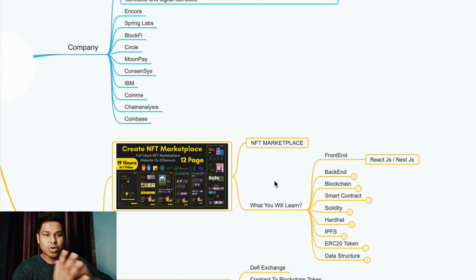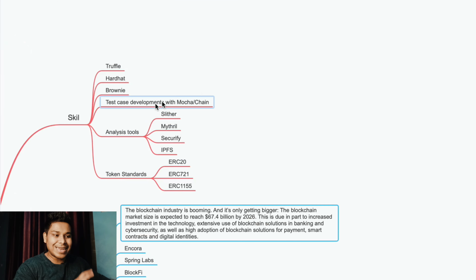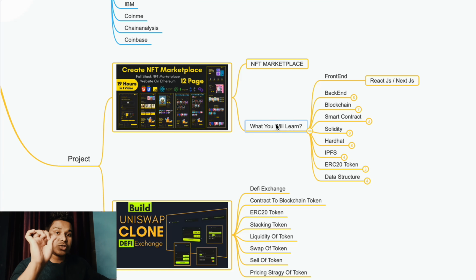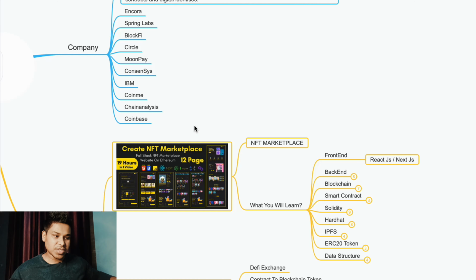So these are the companies which I have provided. I want you to do all of the things. Just try to enhance your knowledge around each one of these if you really want to get a job in any one of these countries, any one of these companies. Okay, so you have to master each one of these things. Once you build a portfolio like that, simply start applying for internship and job in these companies, and definitely you will get an opportunity.